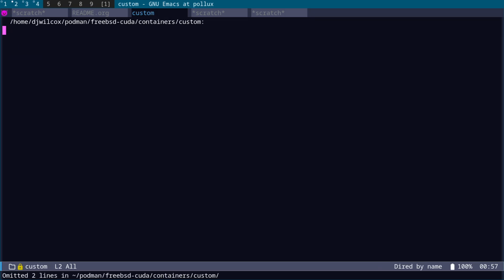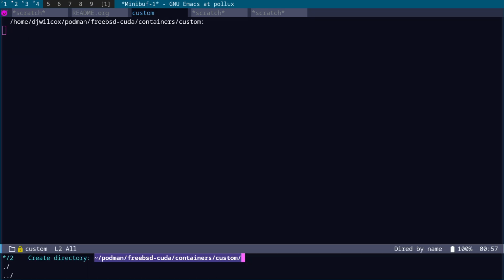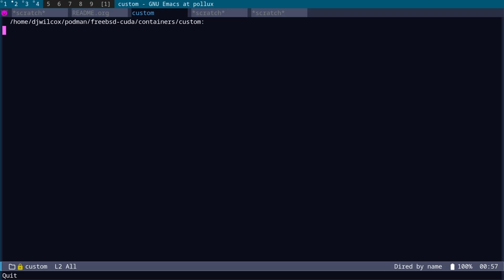and inside here you would create the name of the thing, so the Podman container you want to create. It should be possible to actually create, I mean, it is possible. It's just going to take a bit of work for me to do, but actually create a Podman container for DaVinci Resolve, for example. But you would create a custom directory to create your own Podman containers that would not be tracked by Git.